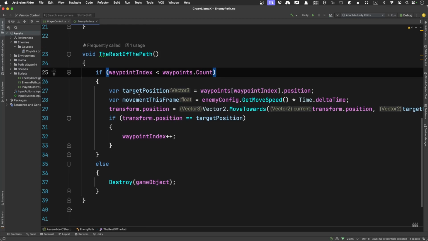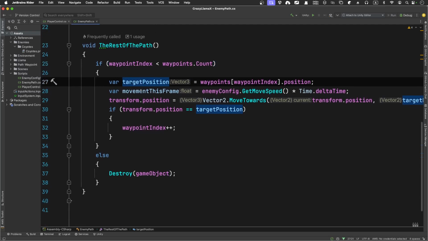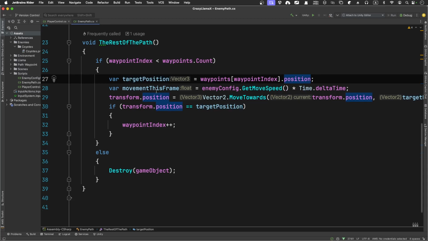And we got the target position, and that target position will be the waypoint. We access that, so starting from 0, and yeah, get the position, and then we move this frame would be enemy configuration, and get move speed. Yeah, delta time. That's good.